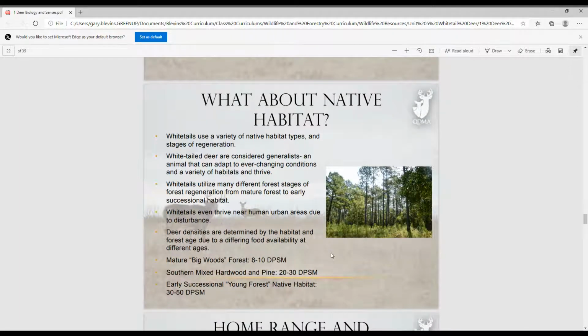All right, so let's talk about deer habitat. Whitetails are found in all kinds of different habitats. And so they can adapt to a lot of different conditions. You're going to find them in different types of areas. You'll see lots of deer in urban areas. If you guys drive around parts of Flatwoods or Ashland at night, there's plenty of deer in those areas. All right, and so deer adapt very well to habitat. And we're going to talk about some habitat and the relation to how many deer can live there.